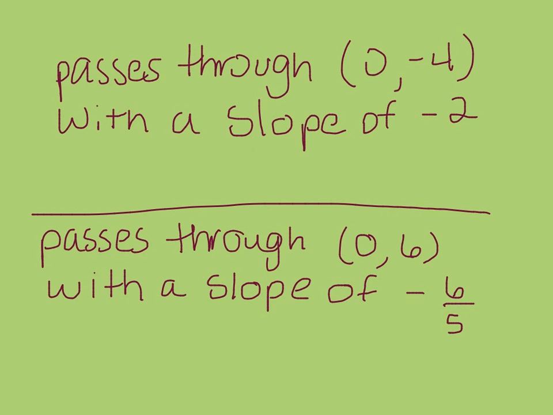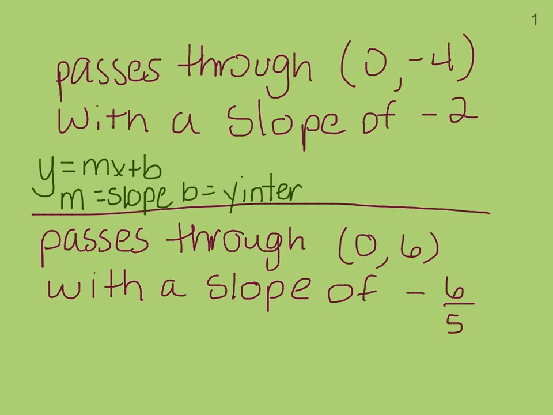Just remember that whenever you write the equation of any line, it always needs to be in the slope-intercept form, which is y equals mx plus b. You're always looking for the slope. You need to know the slope, and you need to know the y-intercept. So every equation, these are the two pieces of information you need, so that way you can put it in this form. So let's look at this first example up here.